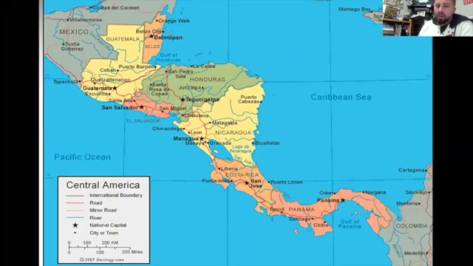And this is the region I'm talking about. This is the Isthmus of Panama. It's the entire country of Panama. But this is your isthmus, this narrow strip of land. You got the Caribbean Sea, the Pacific Ocean. Here's the Gulf of Mexico. And, in some areas, it gets as short as like 20, 25 miles wide. So it's not very wide at all. But I wanted you to kind of pick up on what we're looking at.